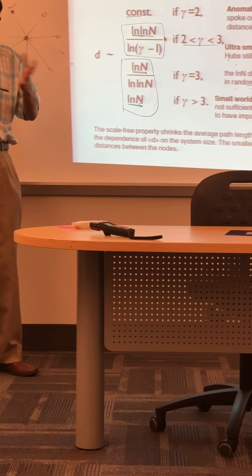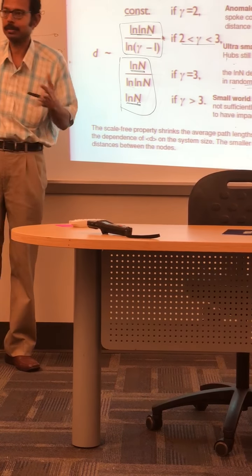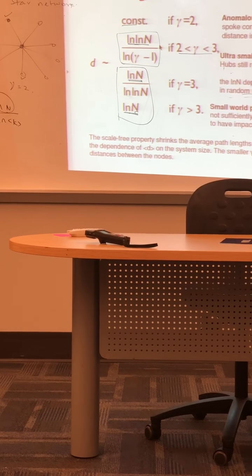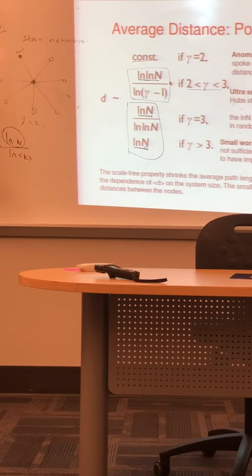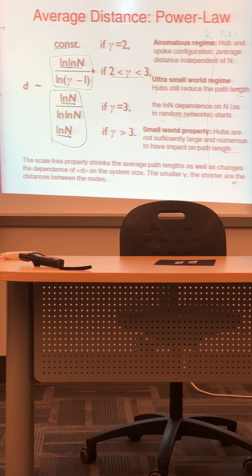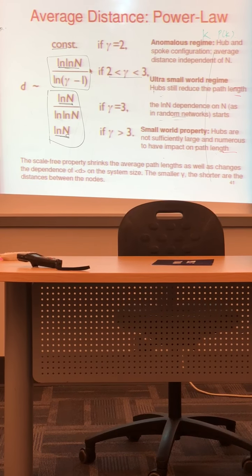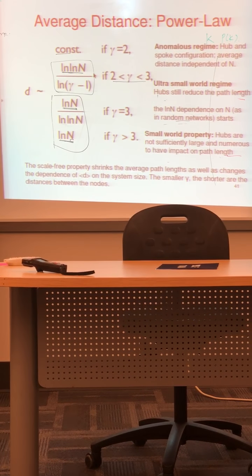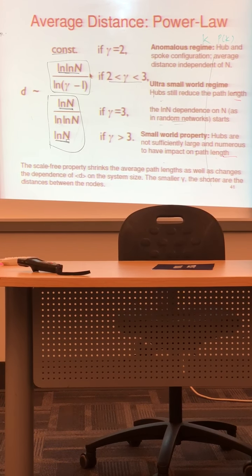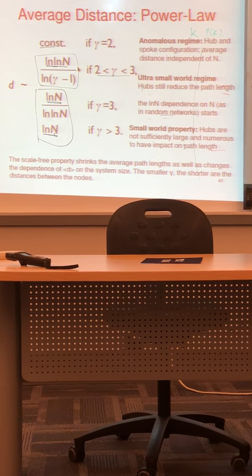Again, small world means the reachability between any two vertices is not proportional to n. You may have a million vertices, but the average path length is log of n. Small world property. The name itself indicates what? Small world. What does small world mean? It means the closeness is high. The reachability between any two vertices is high.